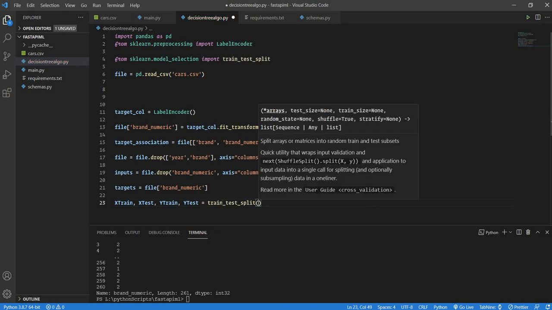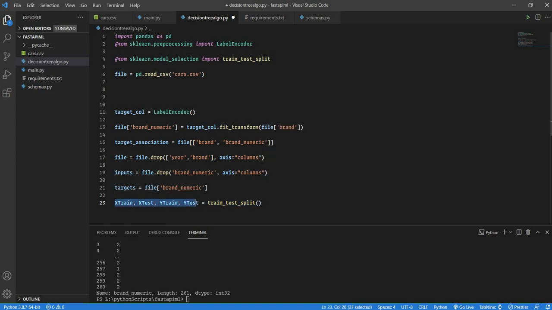Now this function will take what we want to split. So we want to split our data into training data and the test data. Make sure this order is as I have written it here. First we have the X train, the input training set, the input testing set, the output training set, the output testing set. So what is this training and testing? In simple words, we are using this train data to train our model, and we are using this test data to test our model.